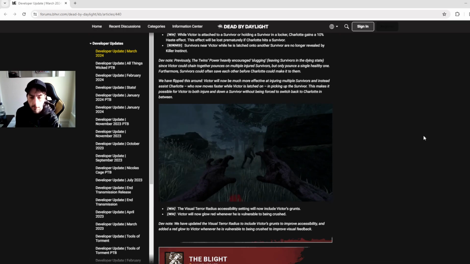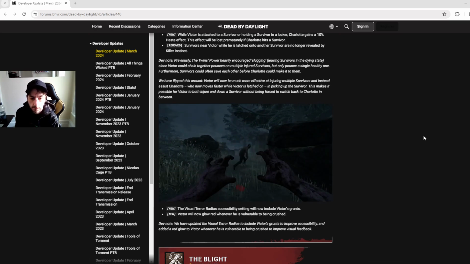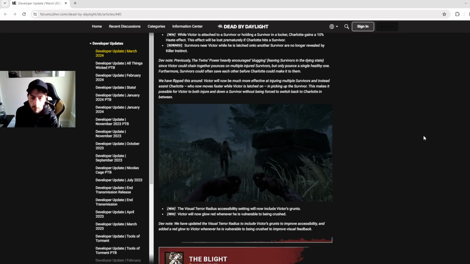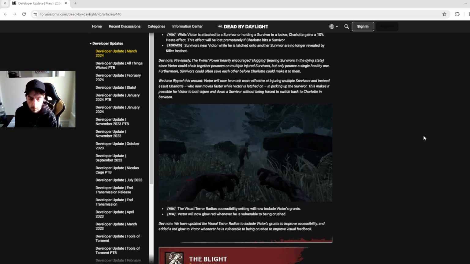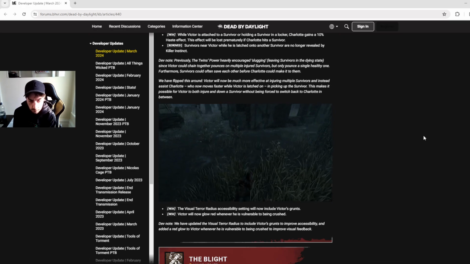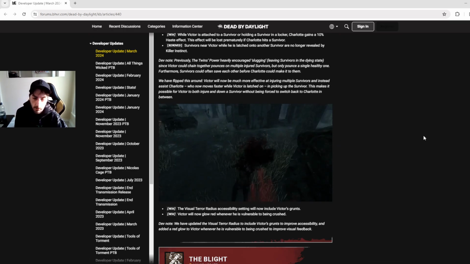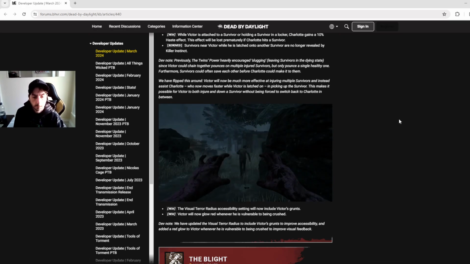Dev note here: we have updated the visual terror radius to include Victor's grunts to improve accessibility, and added a red glow whenever Victor is vulnerable to being crushed to improve visual feedback. Awesome, I like that little dev note. That's perfect.